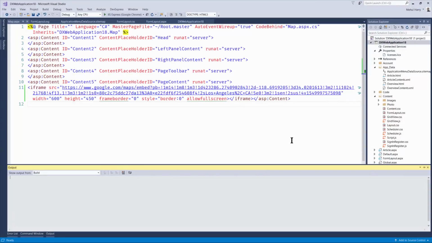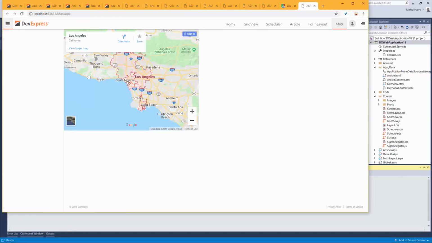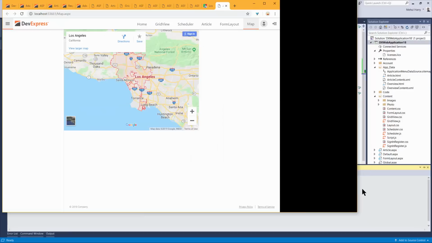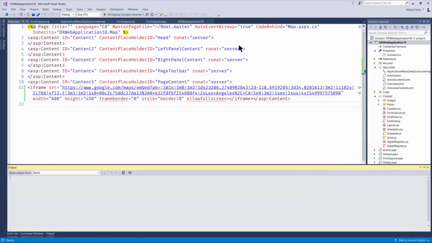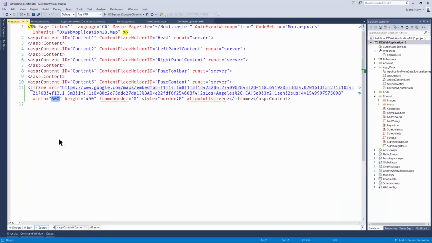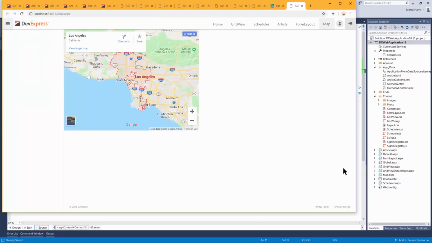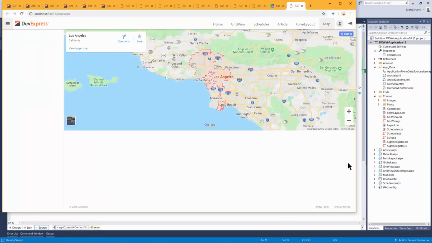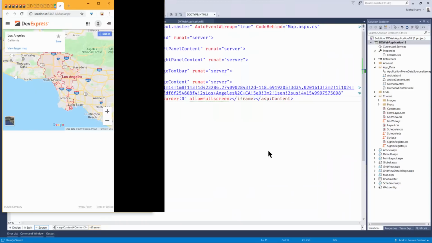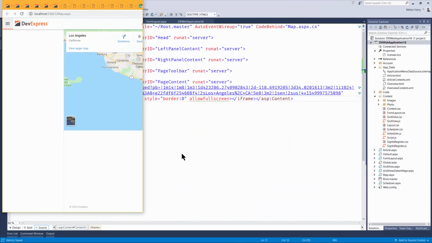All right, so if we take a look at this in the browser, this map now is here, but it's not responsive or adaptive really. Well, we can easily solve that. So the first thing we want to do is change the width from fixed to 100%. Just by doing that, our map is going to give us a responsive map, already a great way to change this.